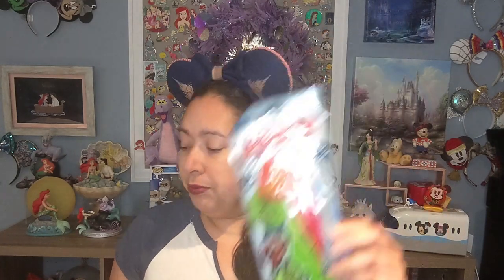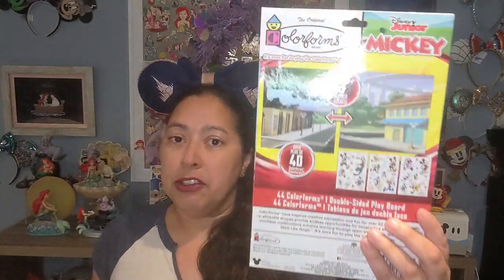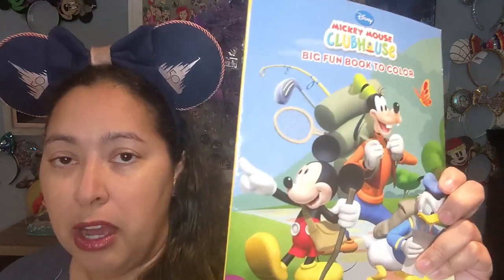The family that gave the Disney Junior punch balloons probably also gave us Avengers punch balloons — another fun find from Walmart. We also got velvet art with Minnie Mouse and sparkles, a Disney Junior Mickey Color Forms sticker story set, and a Mickey Mouse Clubhouse coloring book. These are all Dollar Tree type items but perfect for keeping kids entertained on the ship.